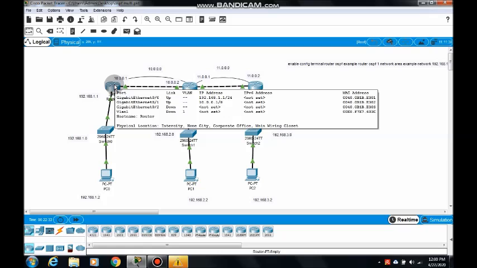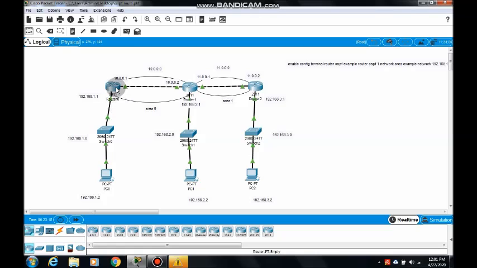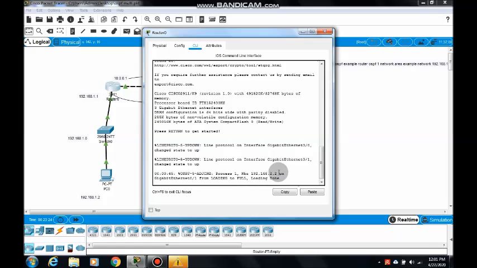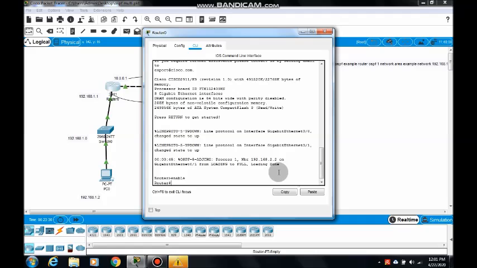Now we can configure this router. Now the configuration of router 0. Click on it, go to the CLI, press enter, and give the enable command. Next give the command config terminal.